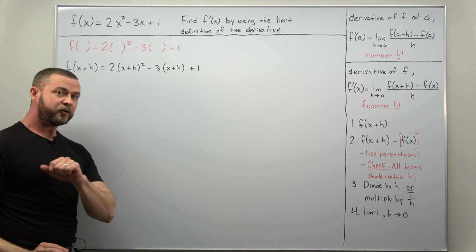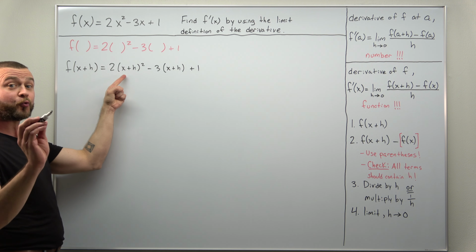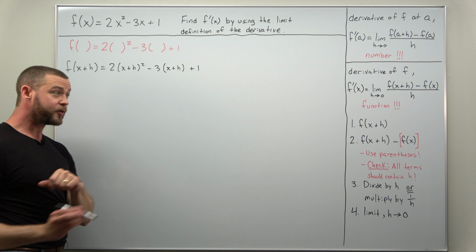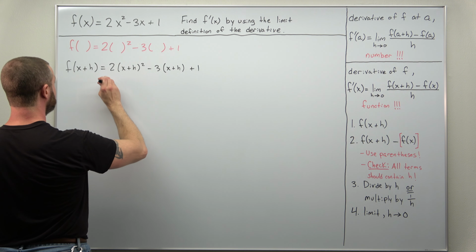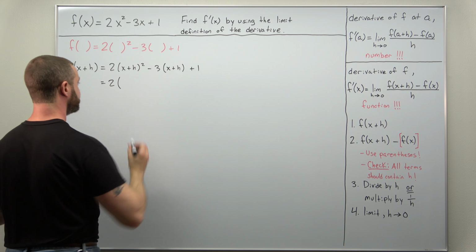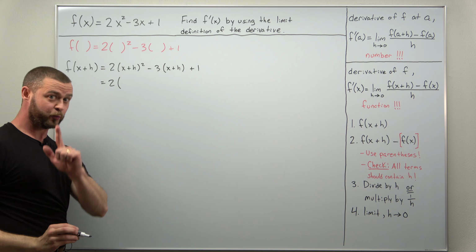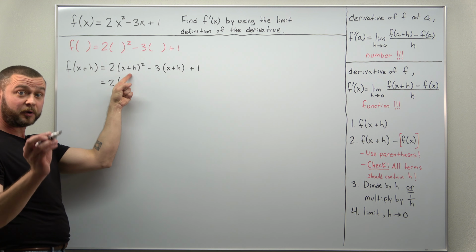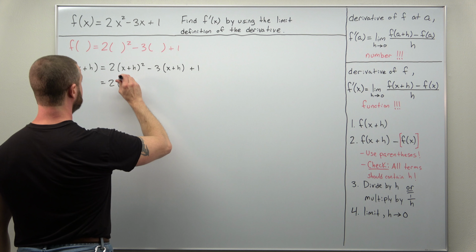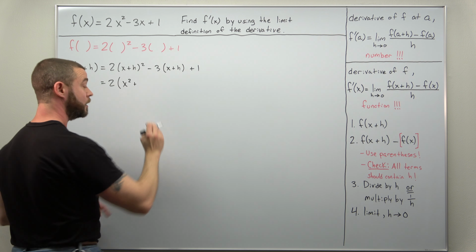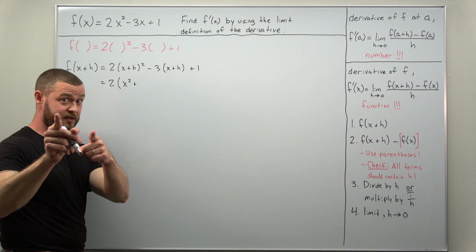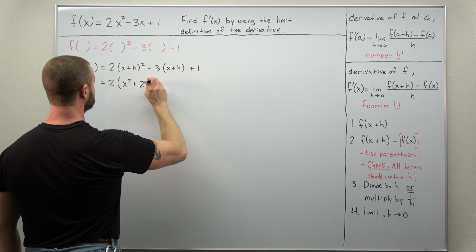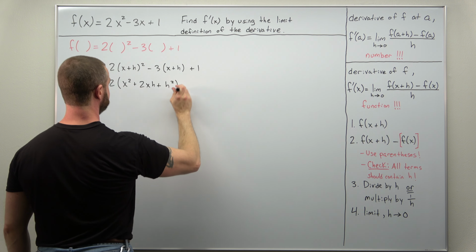All right, be careful here. You're going to want to properly multiply out the x plus h squared term. Let's go ahead and correctly FOIL that. I'm going to keep the factor of 2 out front. Again, we are taking our time with this, so that way you can be successful with this on your own. All right, so expand, multiply x plus h squared. You'll get x squared plus 2xh, right? Don't just square x and h. And then you'll get plus h squared.